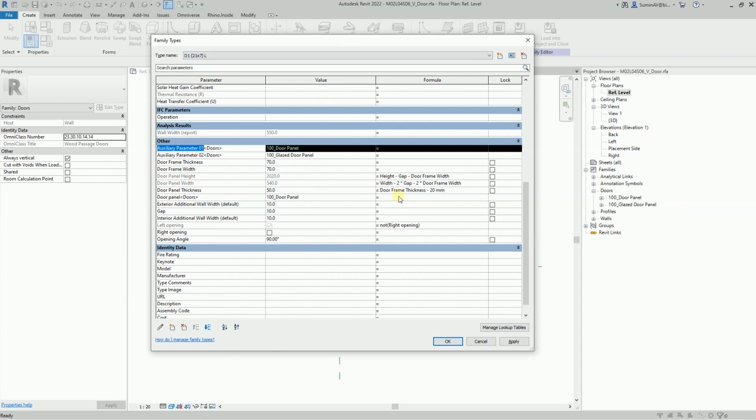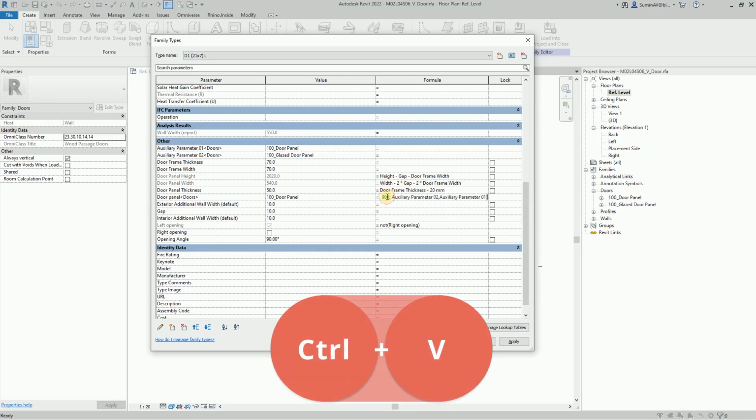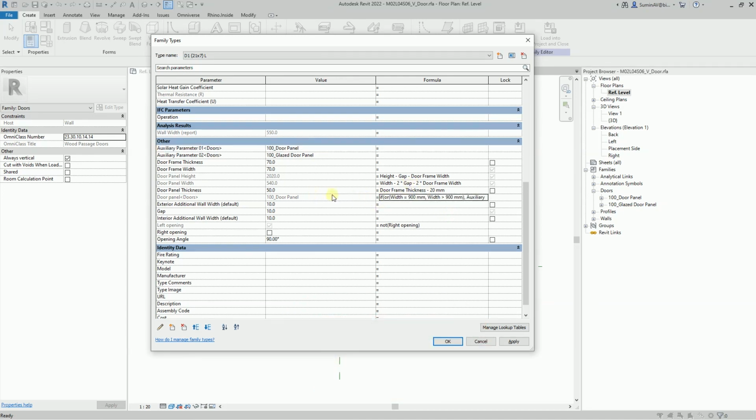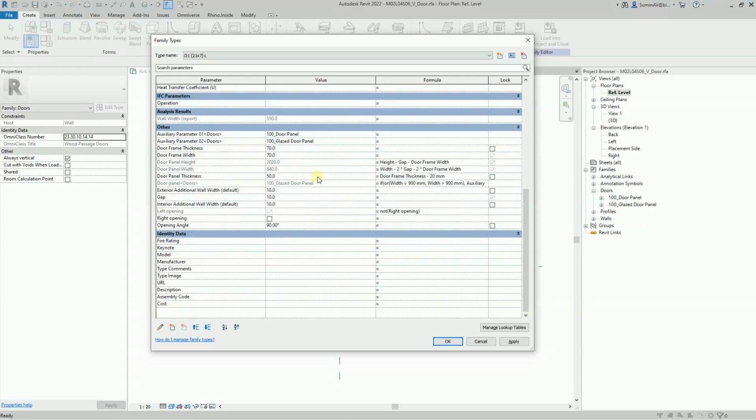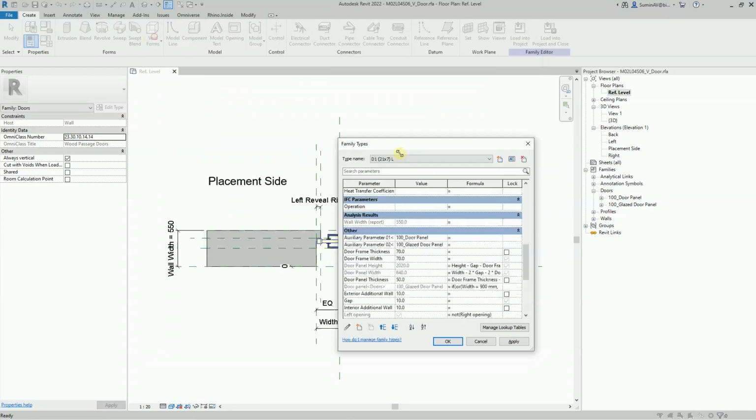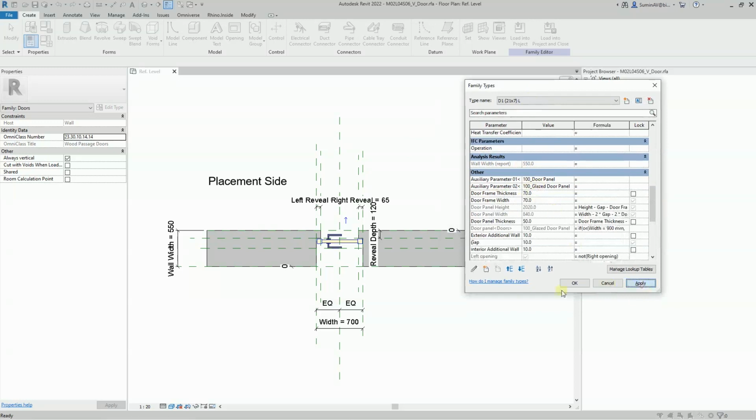Now the formula will simply take the parameter value as we are referencing it. We have a solid panel because the opening width is 700 mm. If we set 1000 mm, then the glazed door panel will be substituted. Everything works great.